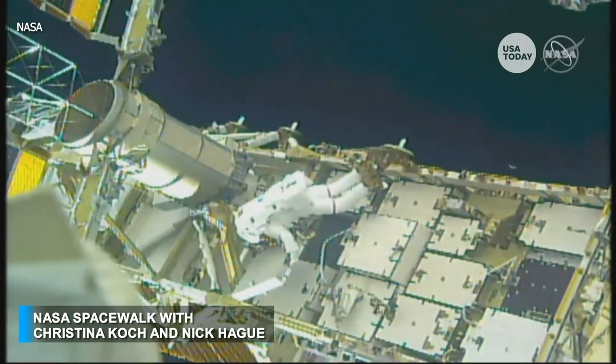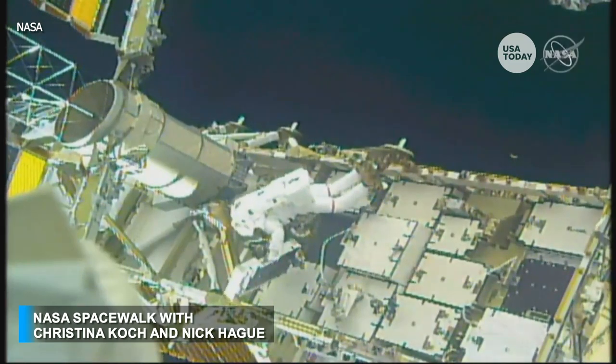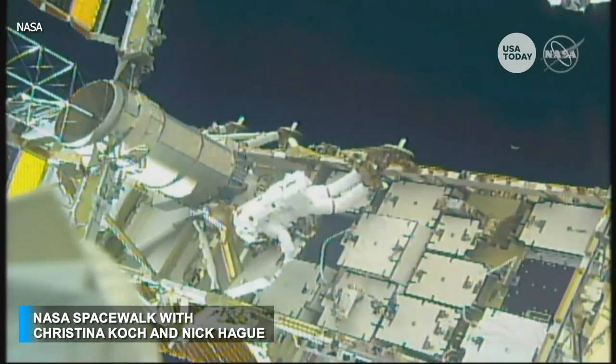The back side of the AP looks good. Hands are good. Good EMI bands. Everything looks clean on the back side of the AP. And copy, we see you inspecting those interfaces. Anything wrong with the bolt interfaces on the AP? Yeah, I was looking at the H2. Other than just seeing maybe a little bit of wear, I don't see any debris on the bolt. It's the dry lube that's rubbed a little. Copy, the dry lube is rubbed a little. We didn't copy the first half of your message. You got garbled a little bit, so if you could say that again.